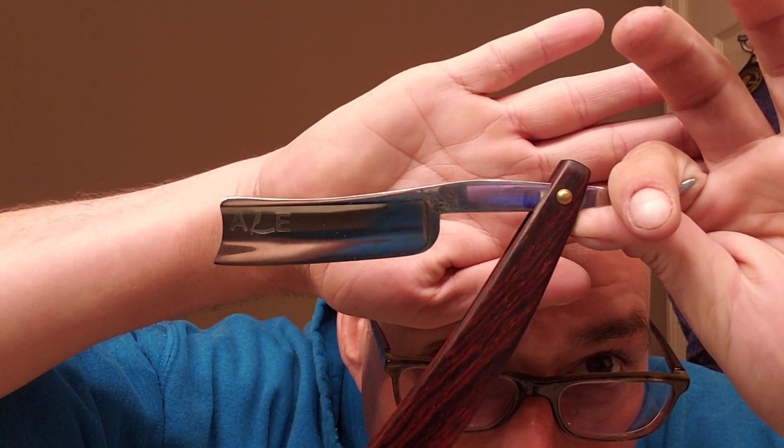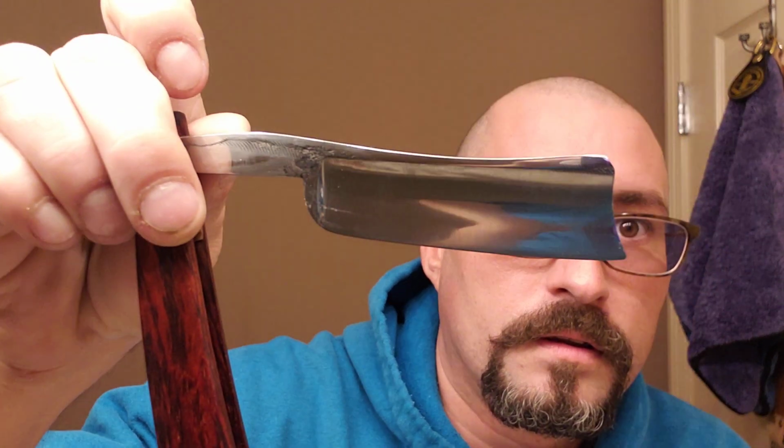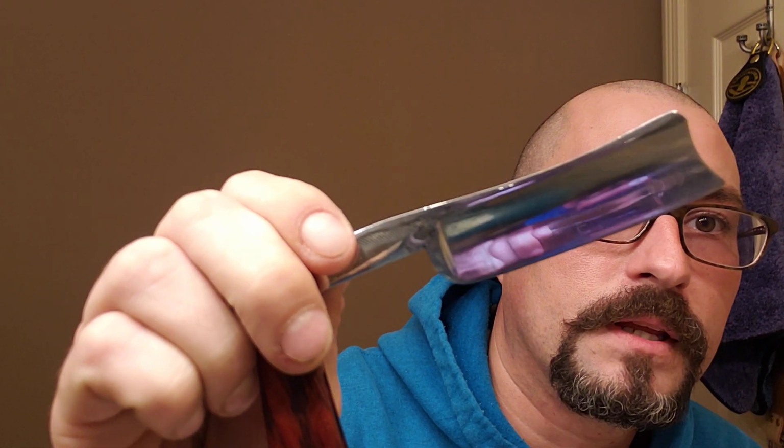Now guys, I'm excited about this. And this is going to be my shave today. I'm going to tell you why, but this is going to be my shave. Sorry, John. I may do my head shave with one of your straight razors, but this is Randy's Edge, brand new, came in from Ale. We have a 7/8 full hollow. Do y'all see the rasp marks on there? You can still see them on the tang a little, and if you look towards the toe, they're kind of there. And then we have rasp marks there as well. Little bit of marking of oil there, but anyways, really great shape, guys. Love this thing. Can't wait to give it a go.